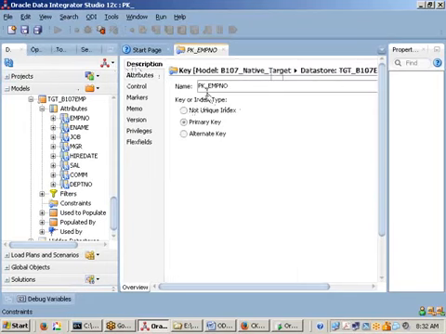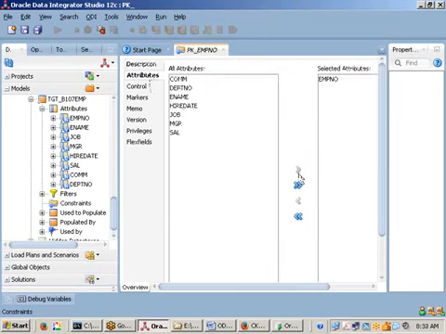In the description, name it PK_EMP number and select the primary key radio button. Then go to the attributes tab, then select the EMP number and click on the arrow mark.